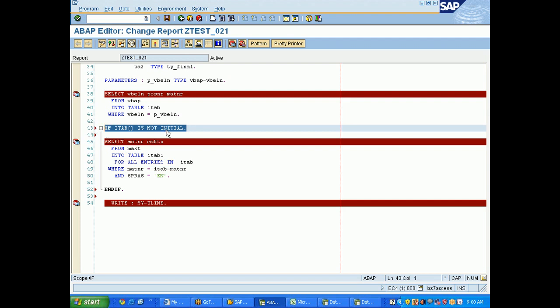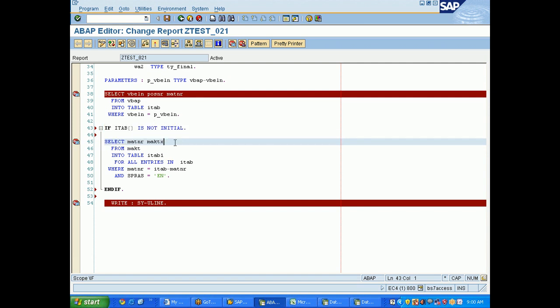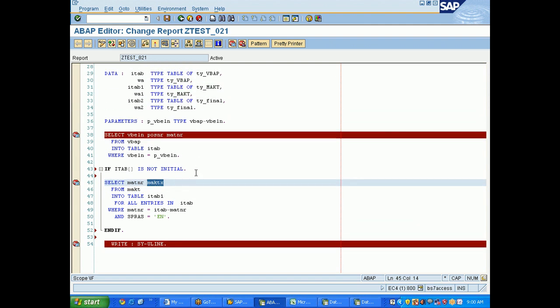The second point is to mention all the key fields in the select query of FOR ALL ENTRIES. That means MATNR, MAKTX. If I remove this MAKTX, I need to at least say SPRAS.